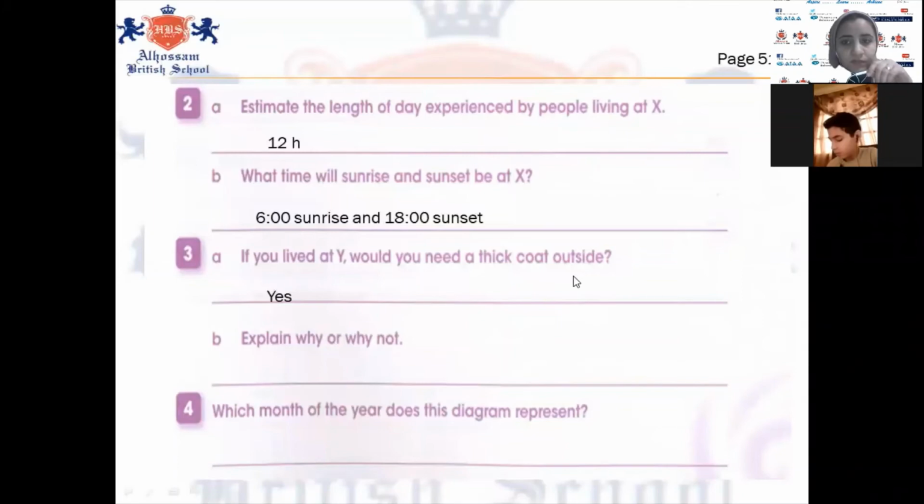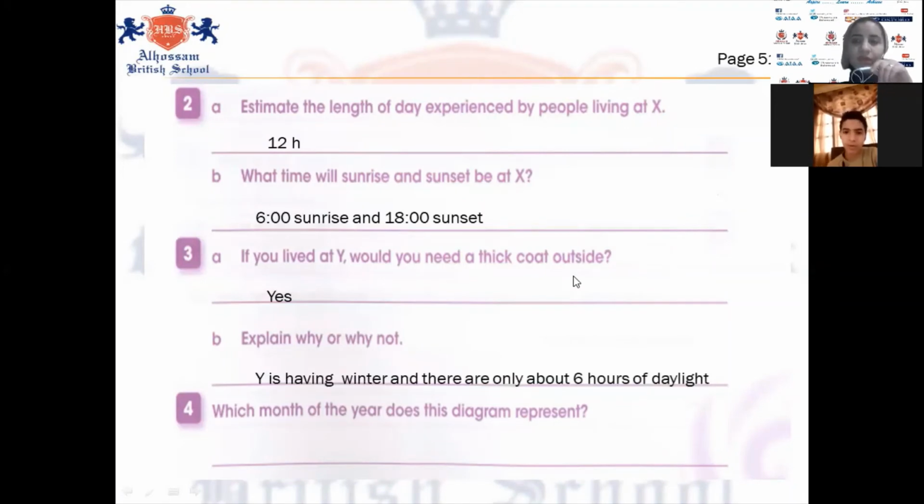Because the sunrise comes from the North Pole, not from the south. Excellent, but the Earth is tilted. The northern hemisphere is tilted toward the sun, so it will be summer. In the southern hemisphere it will be winter and the day very short. So this is the southern hemisphere winter, so you will need a coat.